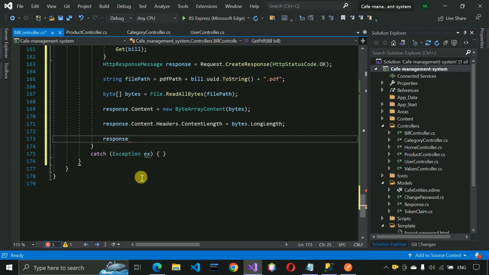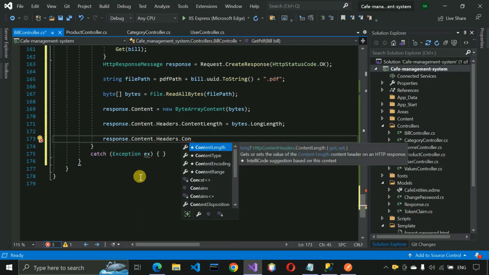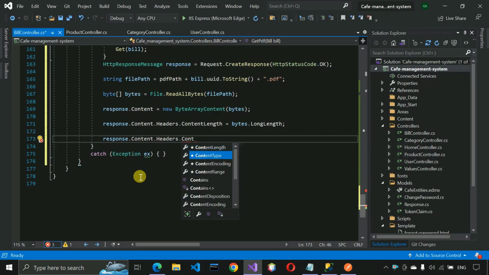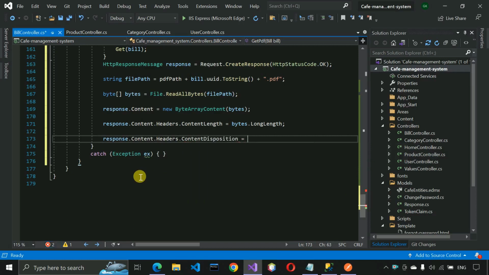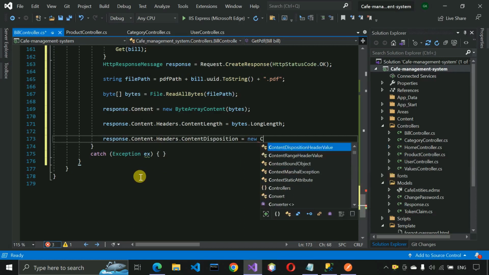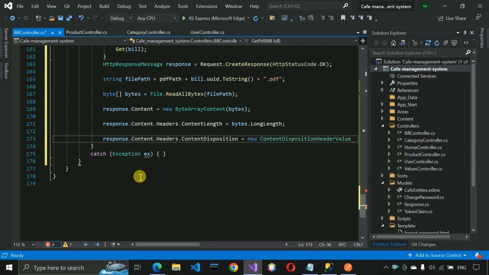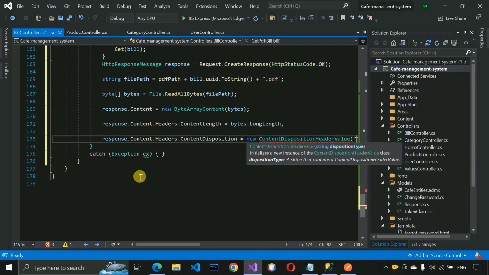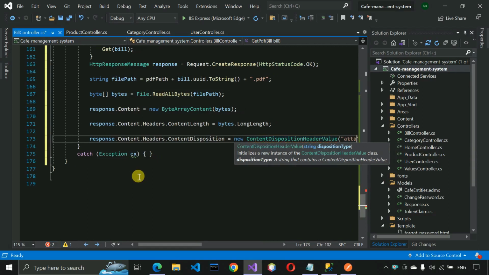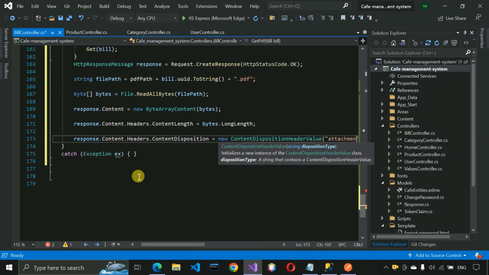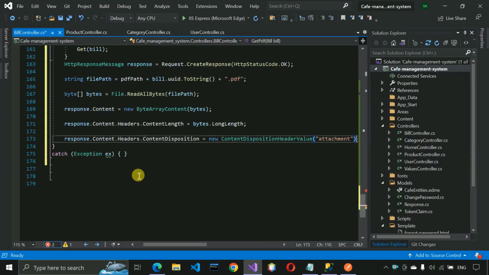So response dot content dot headers dot content disposition, this one, and new content value, this one, and in this we have to write attachment and put semicolon of this line.